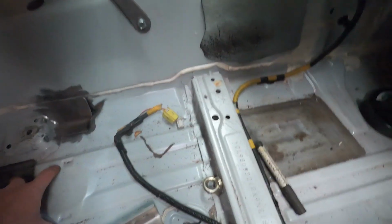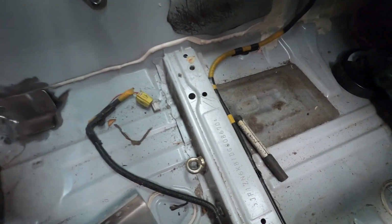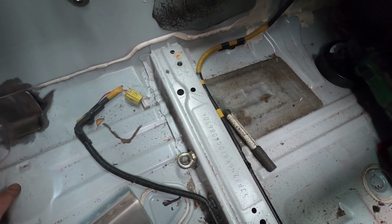I did consider taking this whole thing out and then re-welding in another bar here, but that seems a bit pointless when you've already got a nice structural member there.